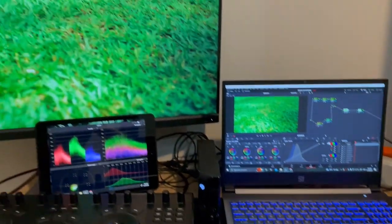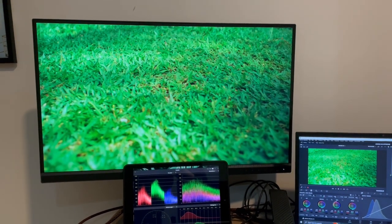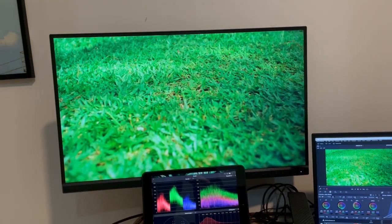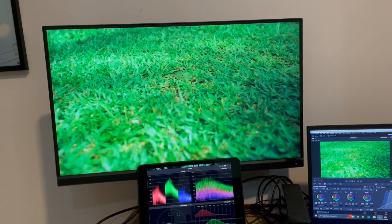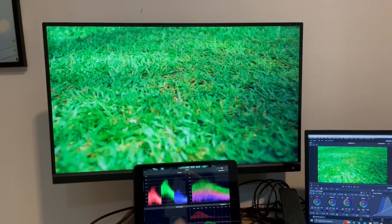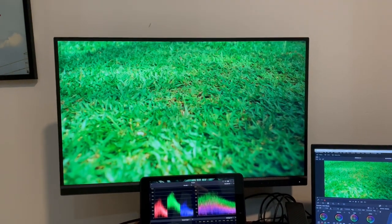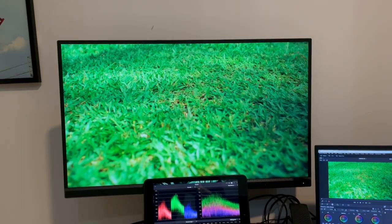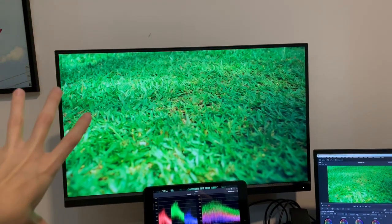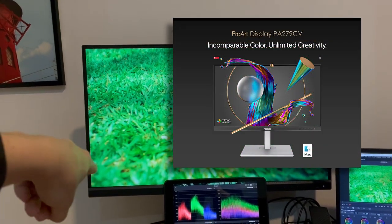I recommend it a lot. And this is my grading monitor. This grading monitor is actually an entry range monitor because I have a grading monitor back home that is a bit higher range, but I didn't want to bring it because it's very huge. Oh, hey iPad, what are you doing? Because it's very huge and I just fear that something might happen to my nice monitor inside the luggage. So I use an entry level monitor. This one is an Asus PA279CV, if I'm not mistaken.